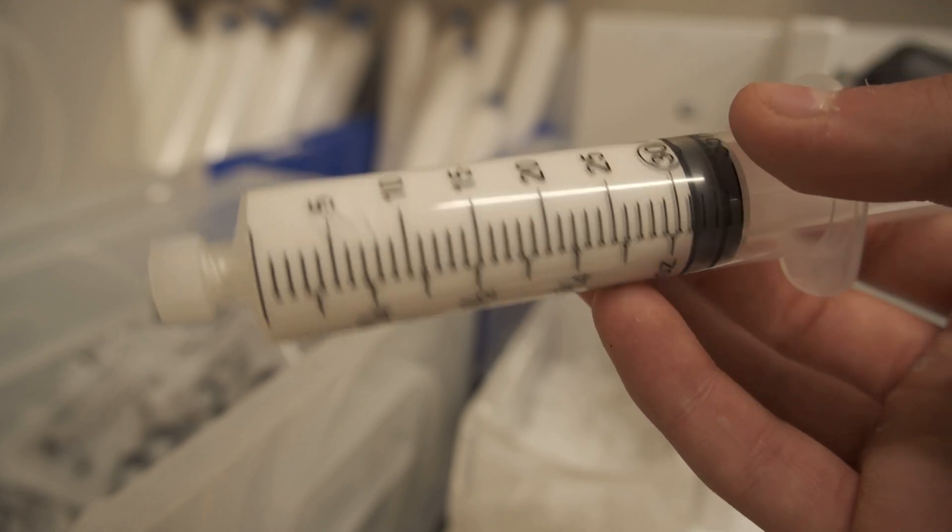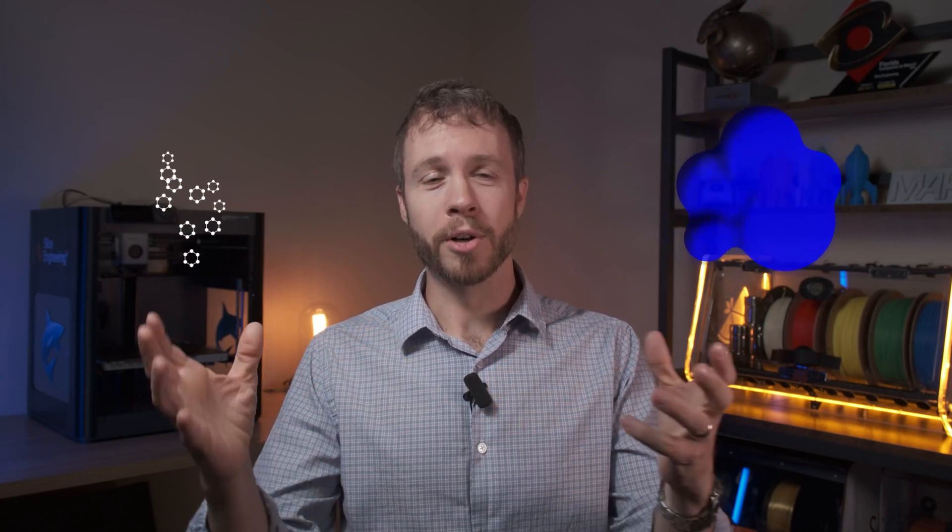There are a few different forms of boron nitride: hexagonal forms, cubic forms — which is essentially another formulation — and an amorphous form, where the molecules are arranged differently within a suspension. In our case, we are using a paste where hexagonal molecules are suspended in an aqueous or water-based solution. So it's mostly water and boron nitride, and when the water evaporates, you end up with just boron nitride, giving you effective heat conduction and electrical insulation.